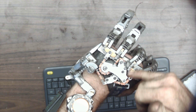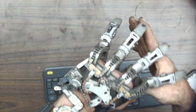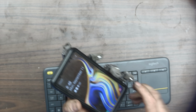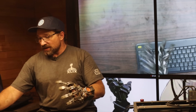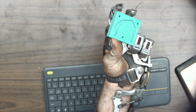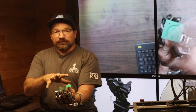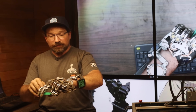If I didn't have this pull-through mechanism, then as soon as one finger would meet with resistance, all the rest of the fingers would stop. If you didn't run a wiffle tree, it wouldn't allow you to have a super compliant grip. I can grab something that's out of shape. Same thing with this. So the wiffle tree is a key element to the design of this hand.